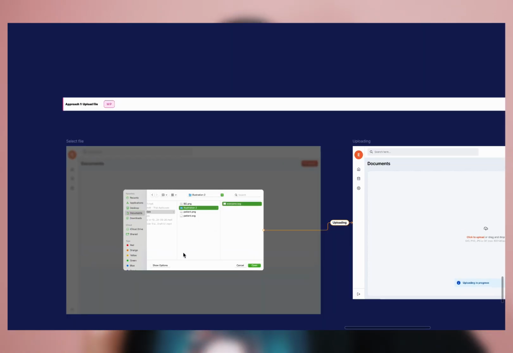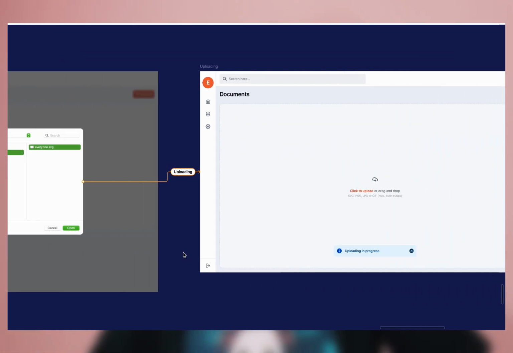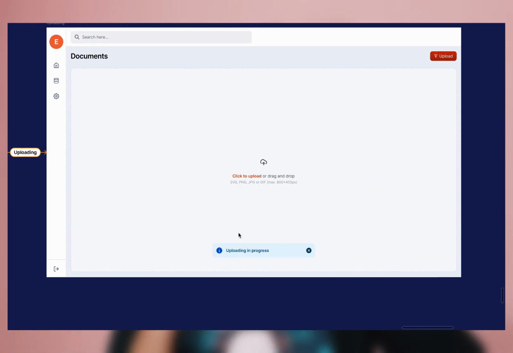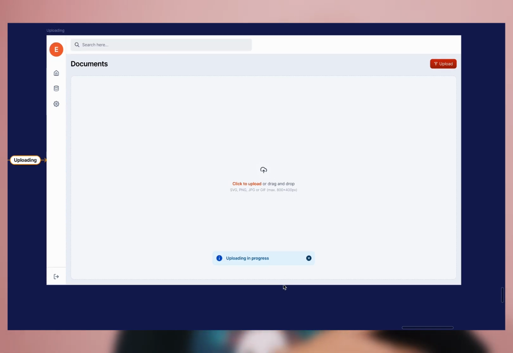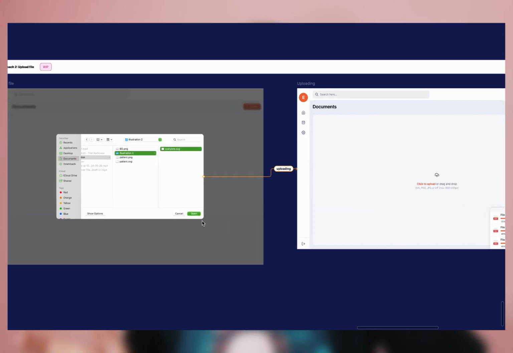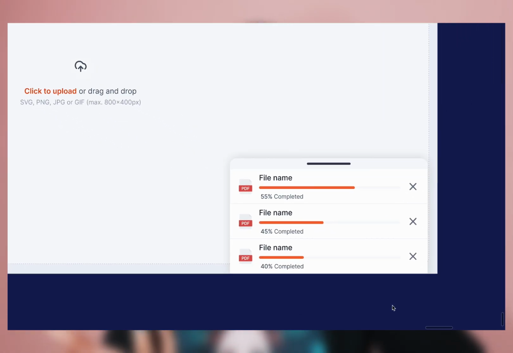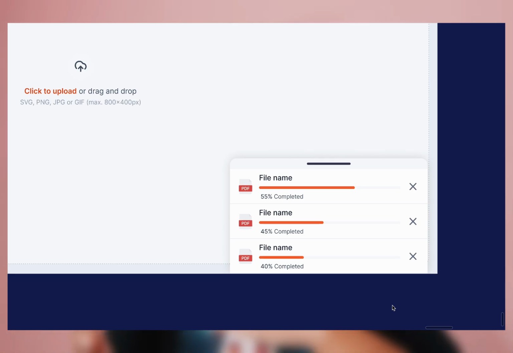So let's take another example. Let's say that you're designing a feature that lets users upload documents to the platform. Instead of just showing a text that says uploading, you can try to incorporate some small animations, like a progress bar. That is not just an animation, but it also adds value in that it tells the user how much is remaining, how much time it might take to completely upload this document to the platform.